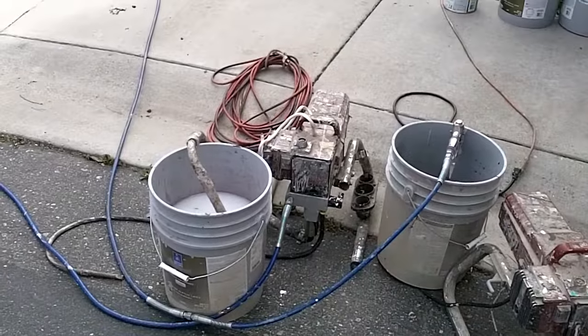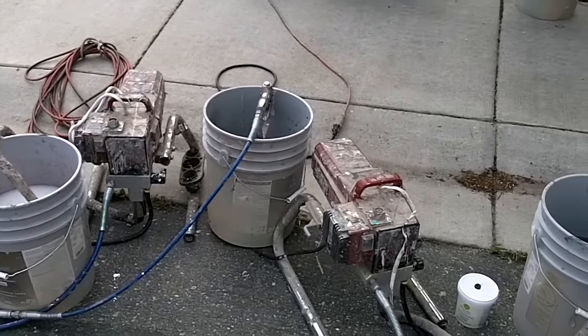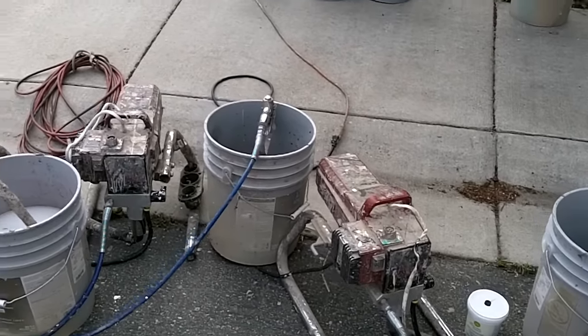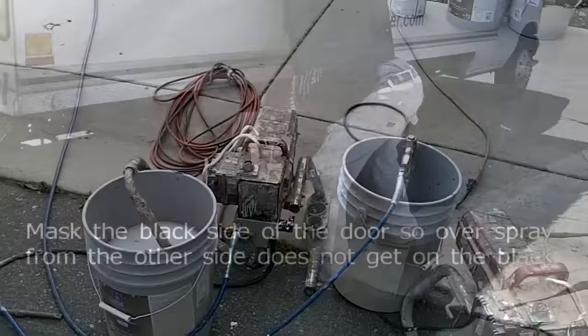Using our Titan 440i to spray the door, to spray the primer and also our top coat. We're setting our pressure at full pressure, spraying with a Graco RAC X 310 tip.